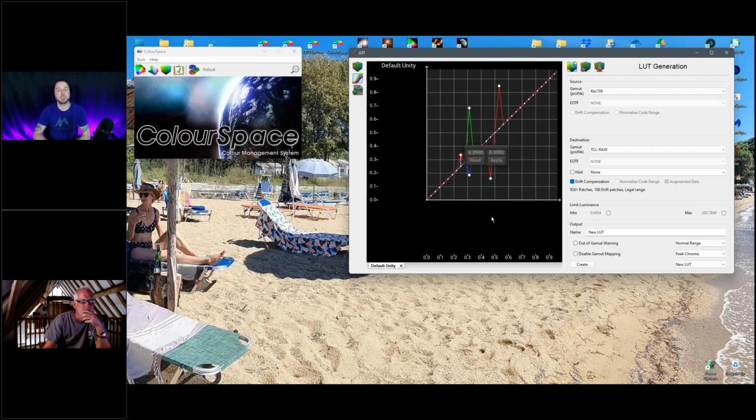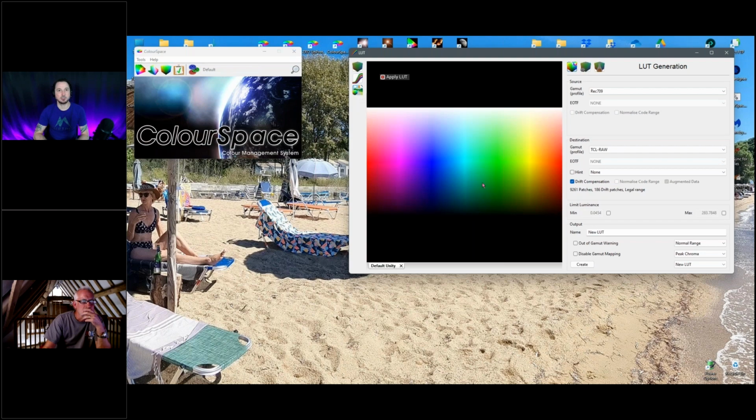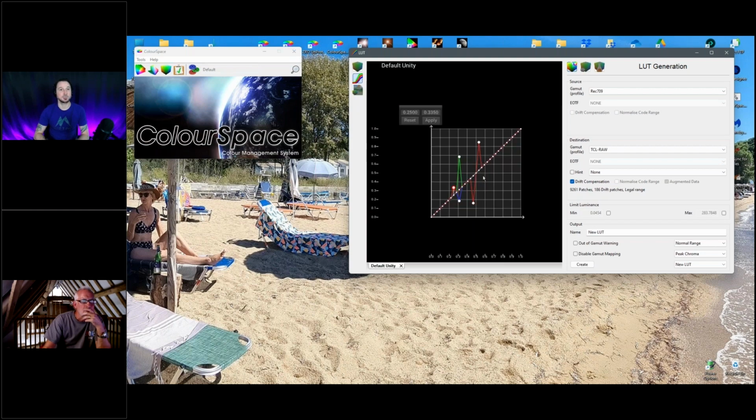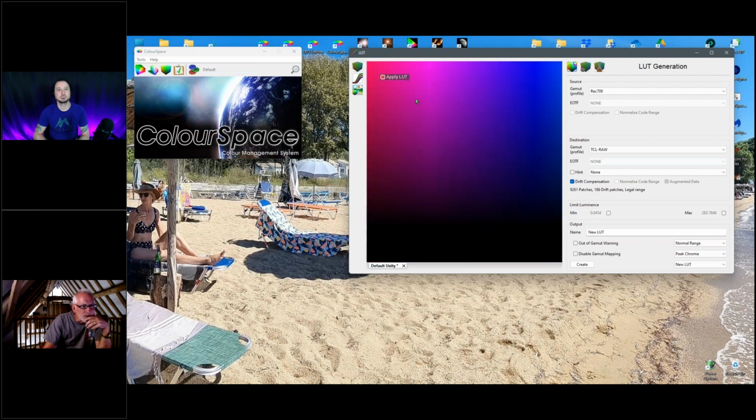Would you see this in real time? So in other words, if I was looking at, say, a ramp or a 16-step grayscale as a test pattern, would you see it in real time as you move those dots up and down? When you apply the points, you will. So, for example, if I apply these points, just because I've done some crazy things there, and then go look at that, you can't really see it on this one because we're down in the shadows.